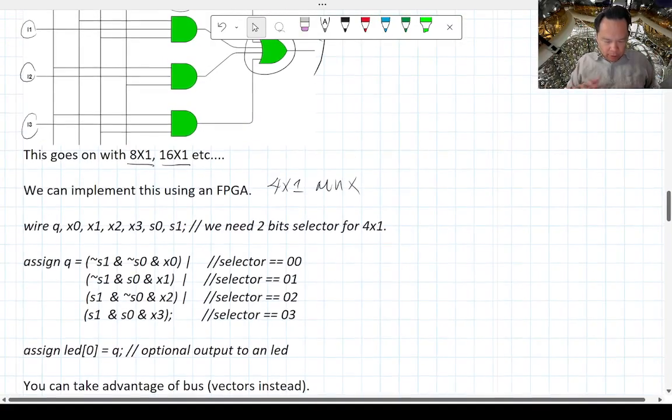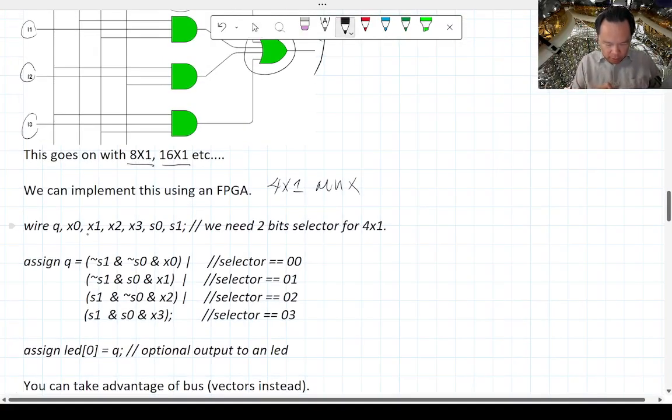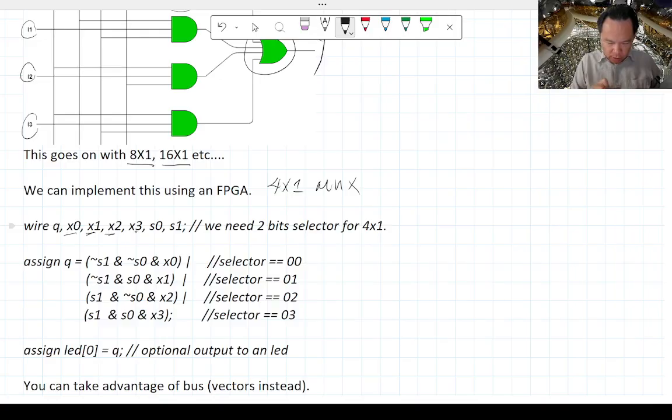So what I'm going to do is define a bunch of wires. I probably should have defined them the same way. So x1, x2, x3, these are the inputs. These are like the I's. Sorry, I just changed the letters. As you can see, these letters are just variables, so they're meaningless, but hopefully you can find the continuation. These are the inputs, okay? And S are the selector, the select channel bits.